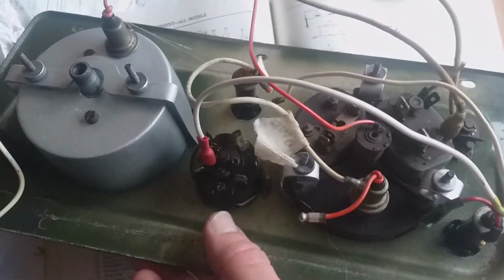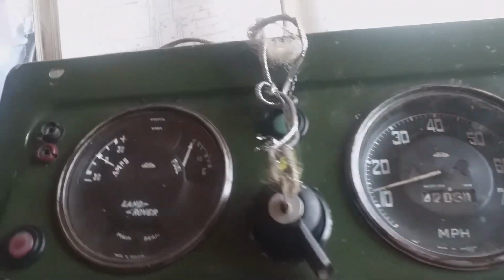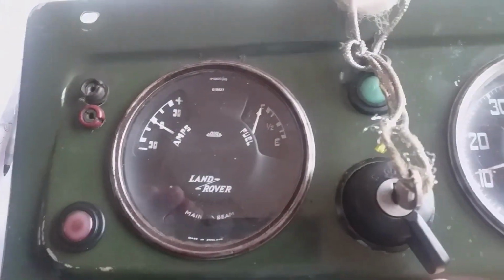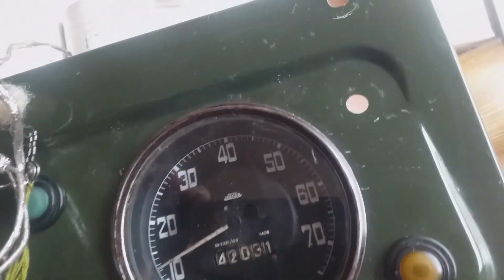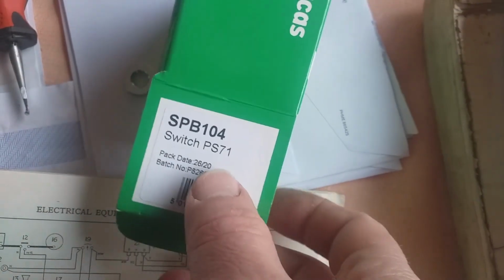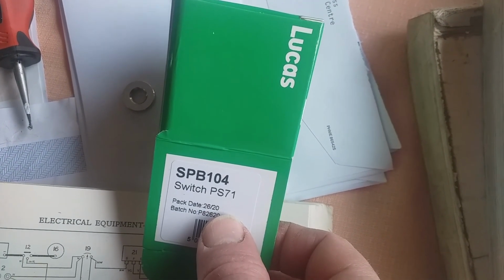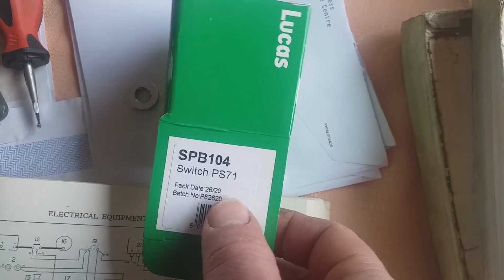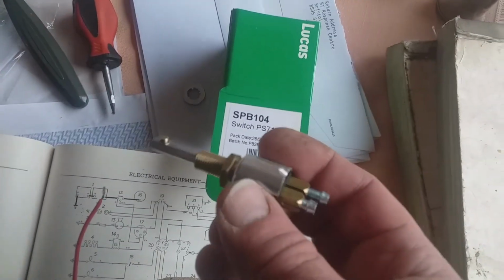This is the back side of my instrument panel for the Land Rover, which hasn't seen the light of day for a year. And I cleaned it up. And oh look, the panel switch is missing. So what I've done is gone on to eBay and I've got this Lucas SPB104 switch PS71. And I've started to take it apart.